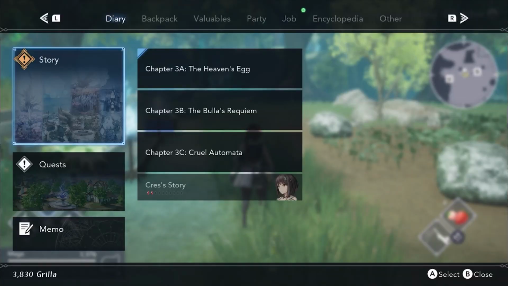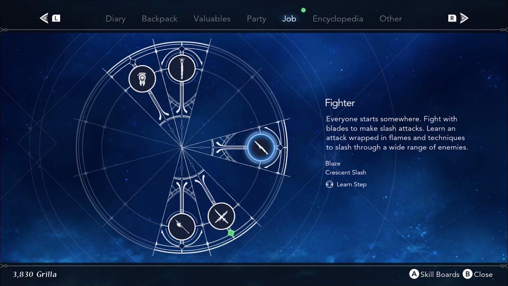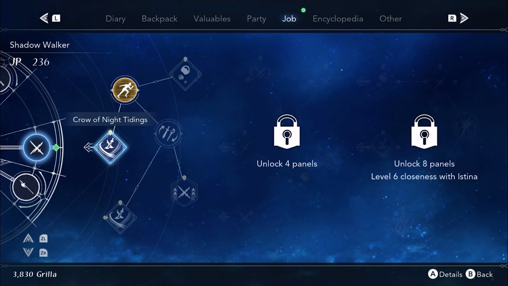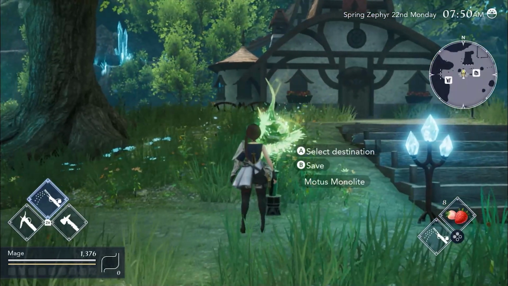Thank you for watching. Yeah, next time we will continue through the Heaven's Egg. Looks like I actually have some skill points to spend as well. Might as well quickly do this before we leave. Get the step ability. And I think next one I'm going to go for is the poison. Yeah, that might be nice. No idea if any of the enemies are going to be weak to that. But anyway, I'm going to save.